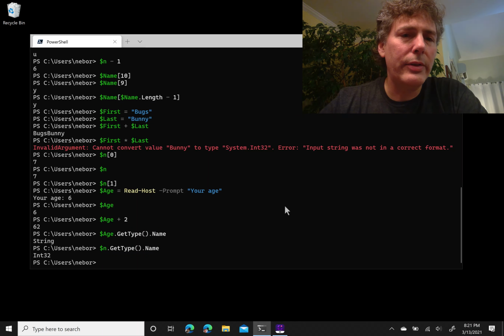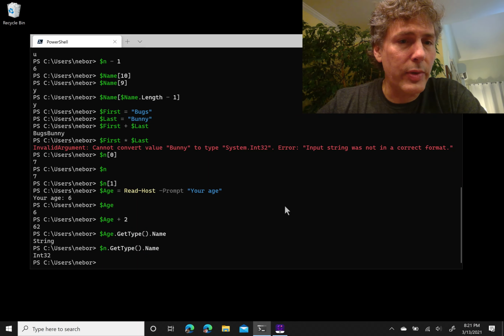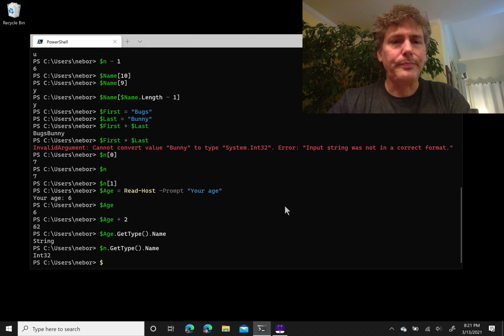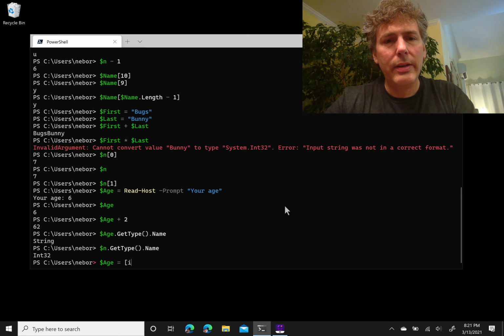So if we wanted to be able to treat age as a number and do calculations with it, we actually need to convert age from a string to a number. So we can do that. I'll go ahead and repeat the command we did earlier, but before the read host, I'll say int, or I could say int 32, but int is just a shorter way of saying int 32.